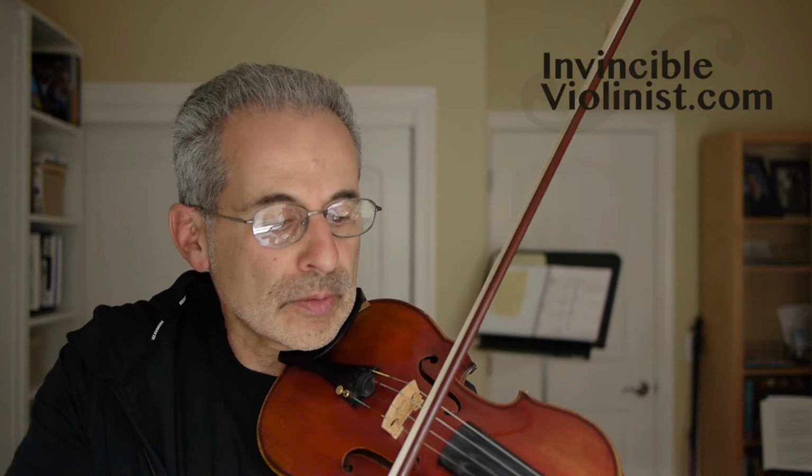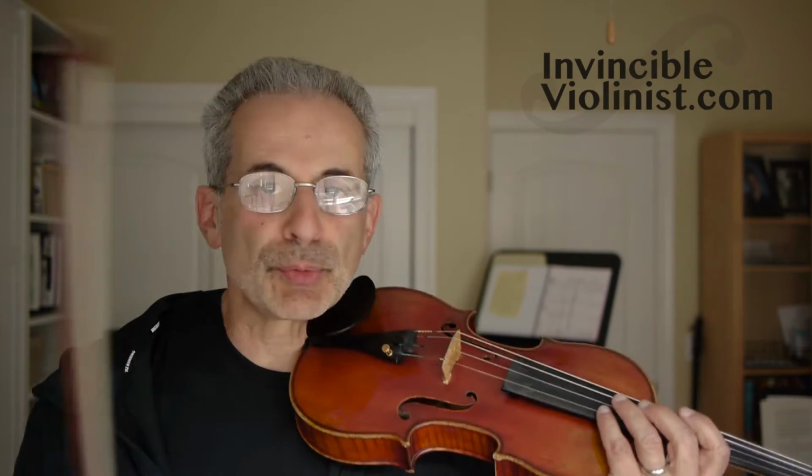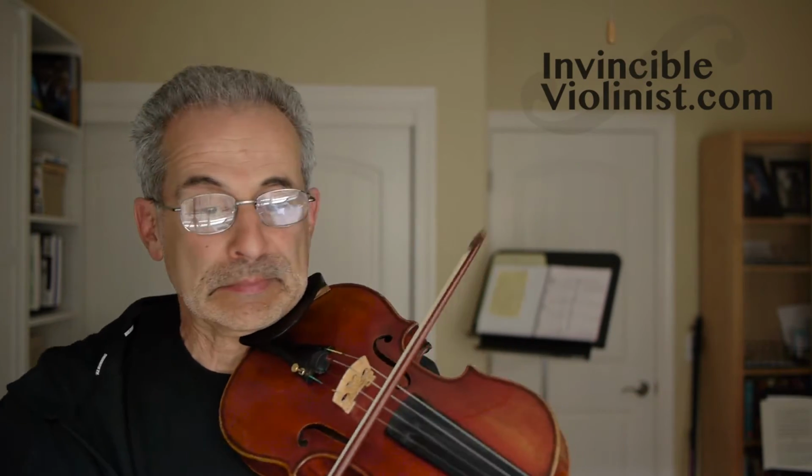So many new players to the violin begin with such a gingerly approach to using their bow, as if the bow might break or something. But what we really want is a dynamic bow arm that moves with freedom, that feels good to move. Right? A combination of slow notes, fast notes, everything in between.